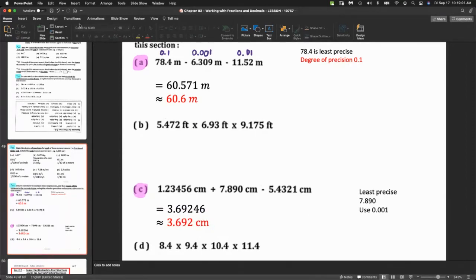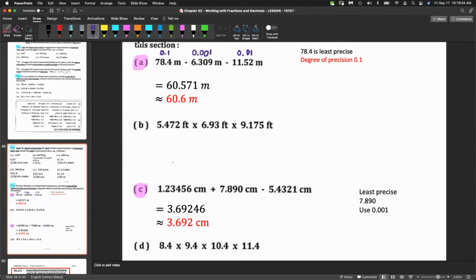We did it in the earlier question over here, right? So here this is 0.00001, 0.001, 0.0001. It's all good here. So this is the one that's least precise. Matthew, use the word precise, not accurate. Accurate is something else. This one's the least precise because it has the fewest number of decimals.